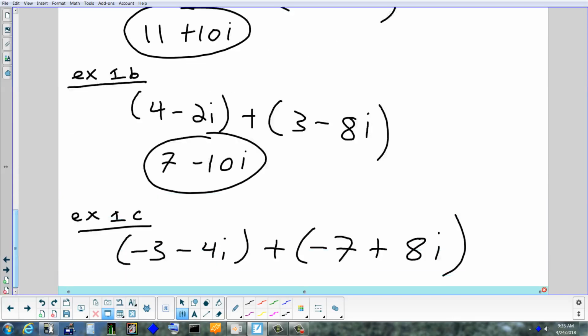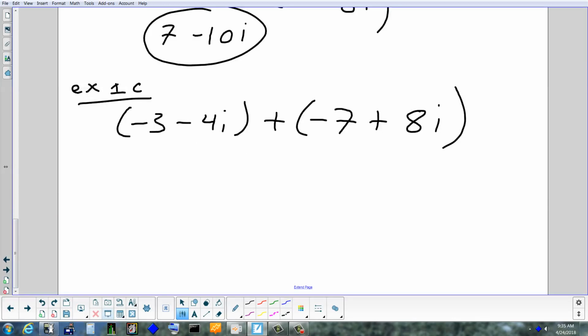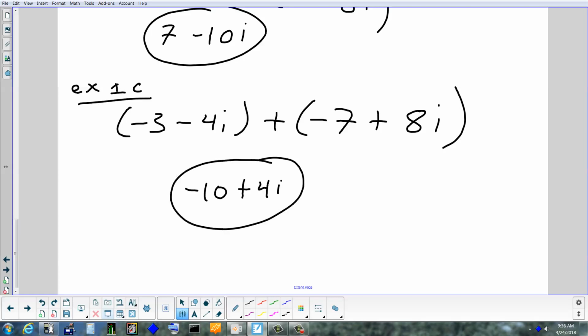All right, try one more with addition, and then we'll go to subtraction. So we get -3 minus 4i plus -7 plus 8i. Right, so Pacey, when I combine my real parts, what do I get here? -10. Yep, -10. And Sean, when I combine the imaginaries, what will I get there? 4i. Yep, 4i. And when I say combine, we are adding. So to be more specific, I could say what we get when you add them, because we'll do subtraction next. Any questions on that?